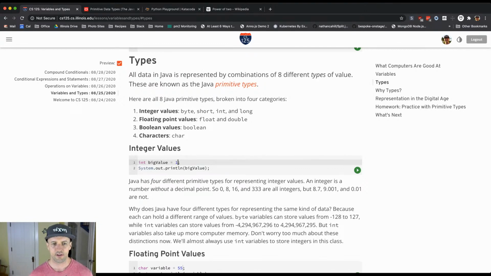And this statement does 3 things. It tells Java I'm going to use a number called big value. I don't know why it's called big value now because it's storing 1. It's of type integer, and I'm initializing it to 1. Now some of you may notice something about this, which is I've actually told Java the type of the variable twice. Okay? Why? Well, I told it over here.